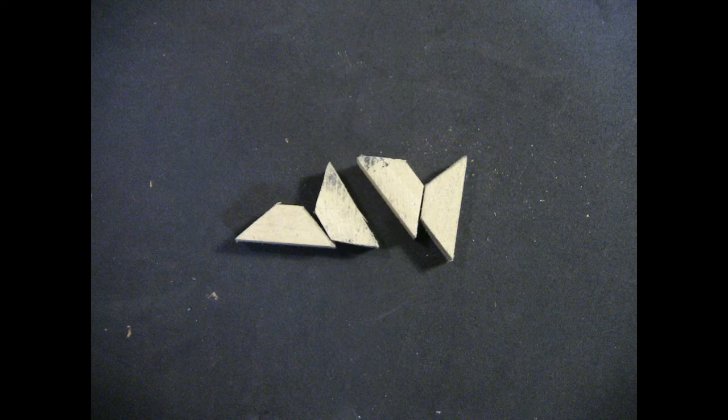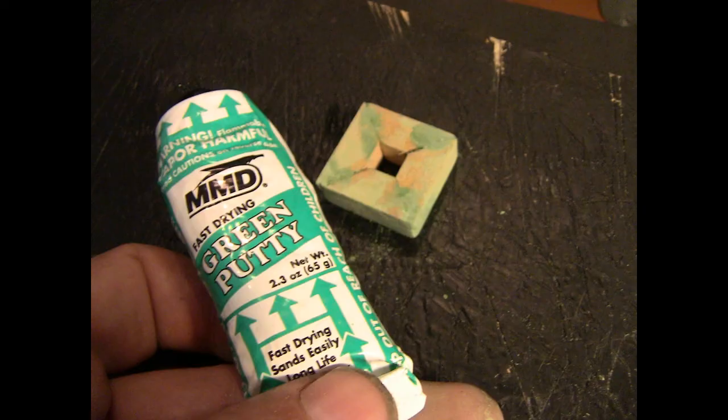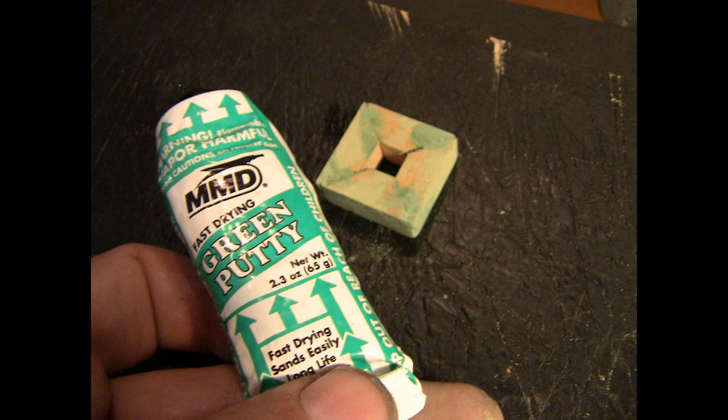This all sits on a foundation. So I went through my wood once again and found some real large square stock and just glued the foundation for the center part of the building. Just so that none of the cracks or anything show, I used this green putty on it and filled all the cracks and went ahead and painted it a concrete color and then glued it underneath.